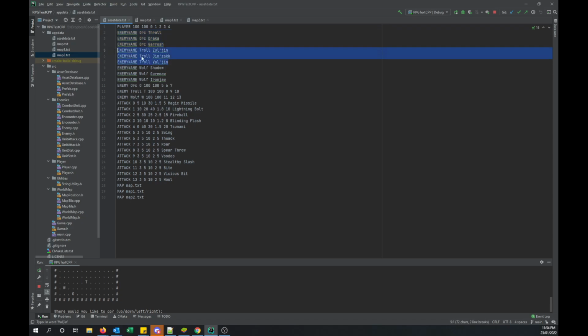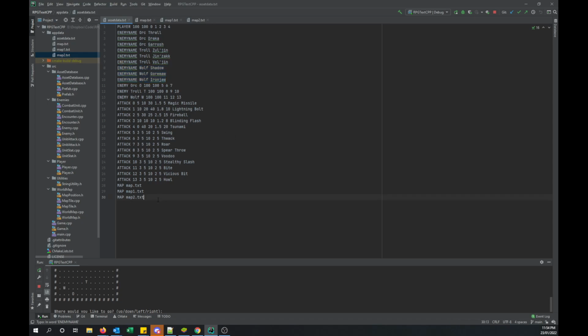Or for troll, it would use these, or wolf for these. And if you did just create an enemy without one of these associations, it would just name it, for example, Stone Giant. If you didn't have special options for Stone Giant, it would just have only Stone Giant as the name.